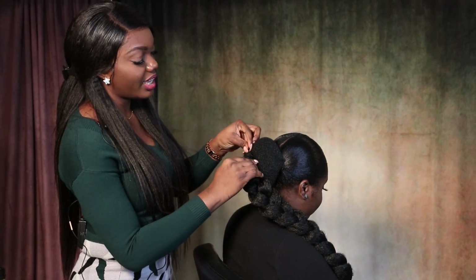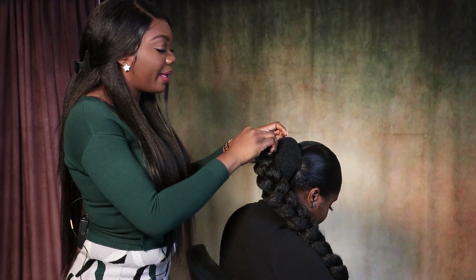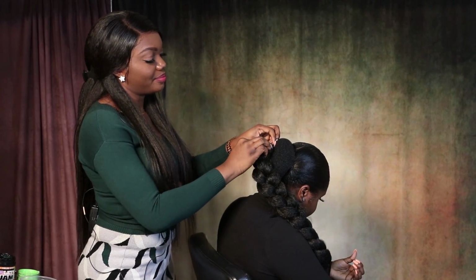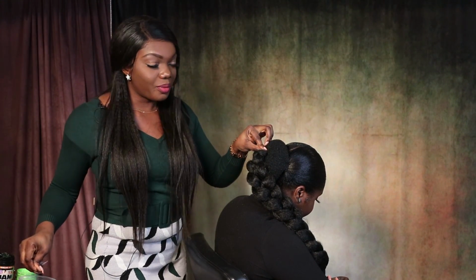Tip of the braid, you tuck it in. Tuck it in. And secure your bobby pin.